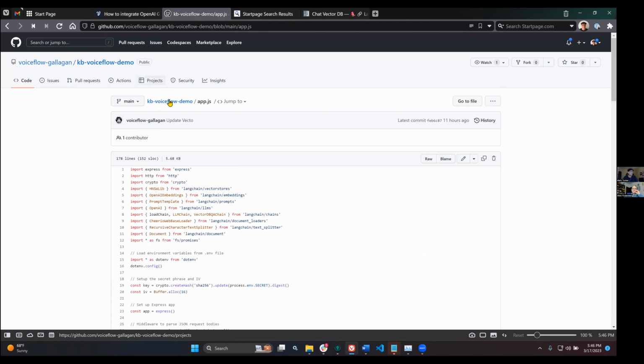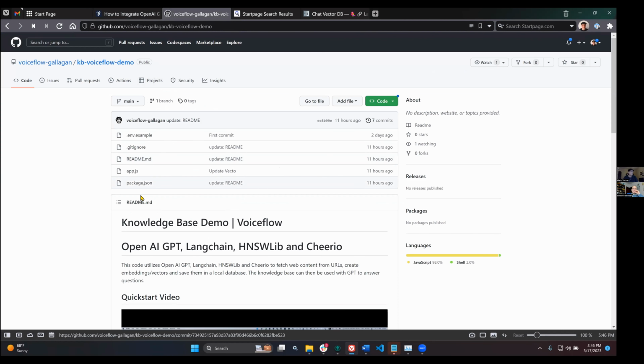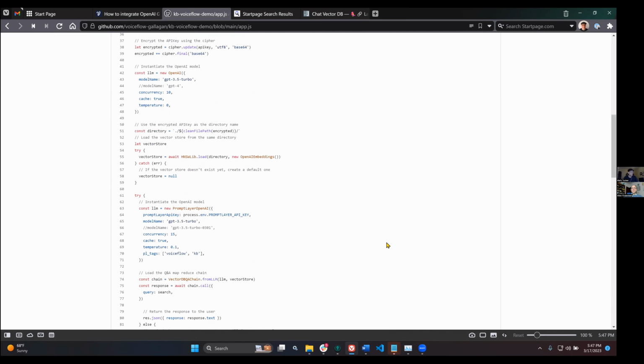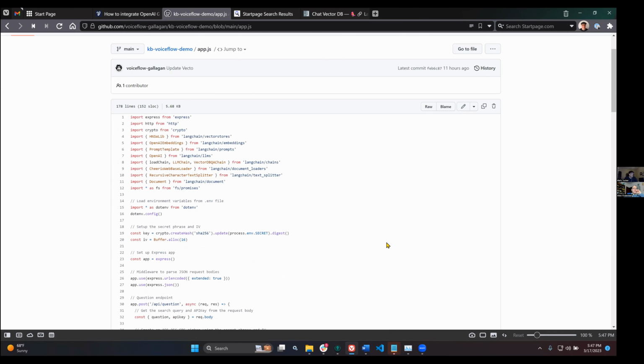And there's really not a lot to it. This is giving Alan a little bit of time to look up stuff. But if you look at it, there is really only this app.js file and this package. So the only real code is the 178 lines of code in this file. That's the whole thing. And as we've talked about before, that's one of the nifty things about LangChain: it lets you do some things in really, really terse code.